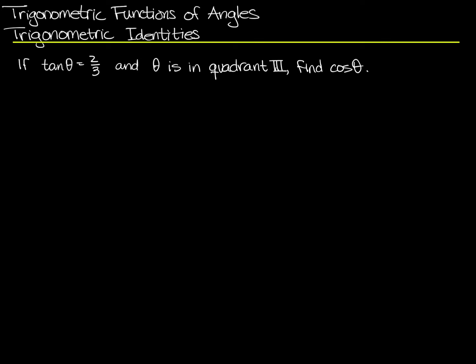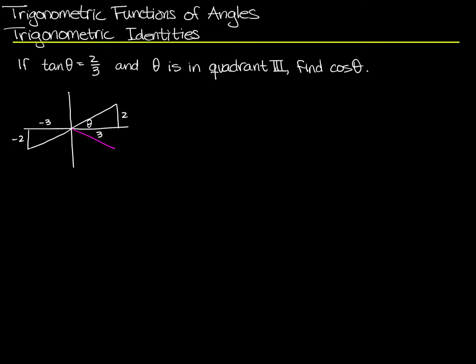Well, if the tangent of theta is 2/3, and we know that tangent is opposite over adjacent, then it could be either that the opposite of the angle is 2 and the adjacent is 3, or it could be that the opposite is 2 and the adjacent is 3, but both negative. In that case, opposite over adjacent gives me a negative divided by a negative, and that's a positive.